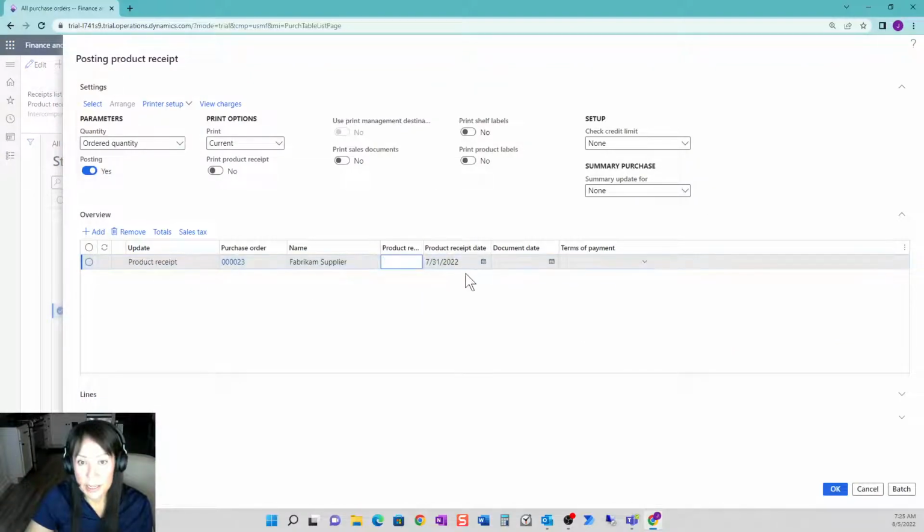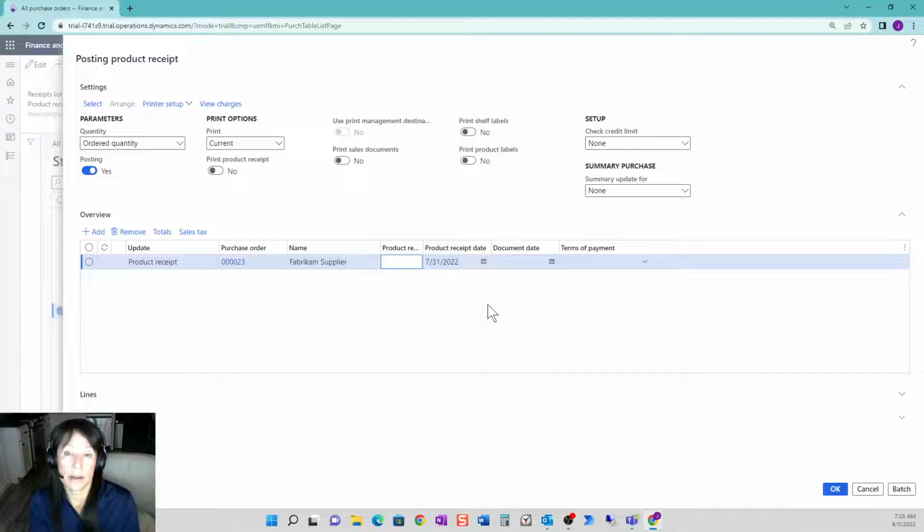And our product receipt date is now 7/31 as well. So again, from a procurement side, you really received items on 7/31, but you've come in to work on 8/1 or 8/2 after the weekend and so forth, and you need to still record transactions in July because we want our revenue and our expenses to line up in the same month.